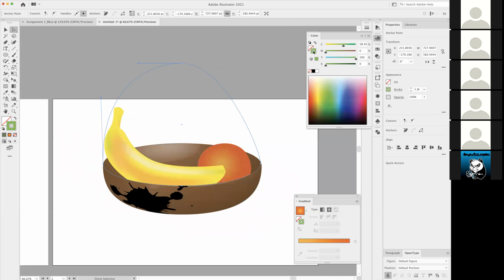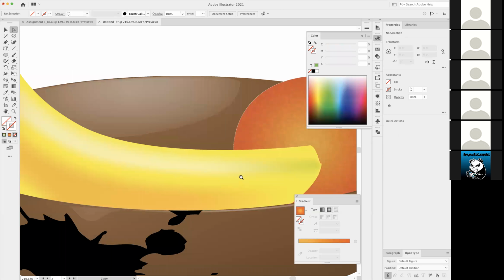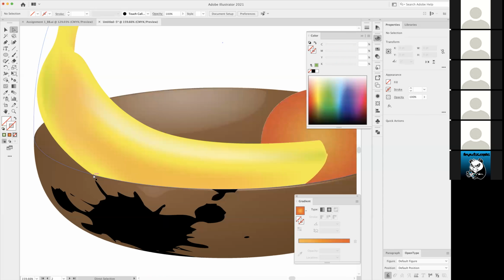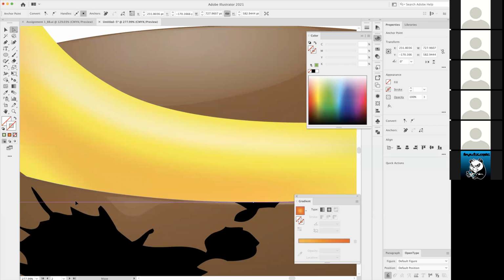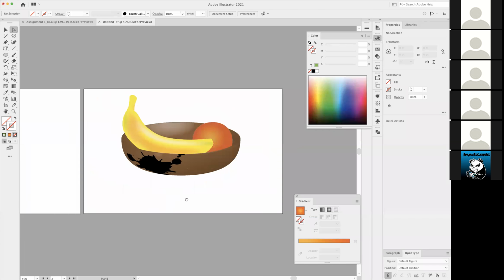And now I can get rid of that color on the clipping mask, and my objects look like they are inside the bowl. It's not exactly perfect, of course, because it's a quick demo. But if you spend a little bit of time with it, you can be a little bit more precise, and it looks quite real, just like that.